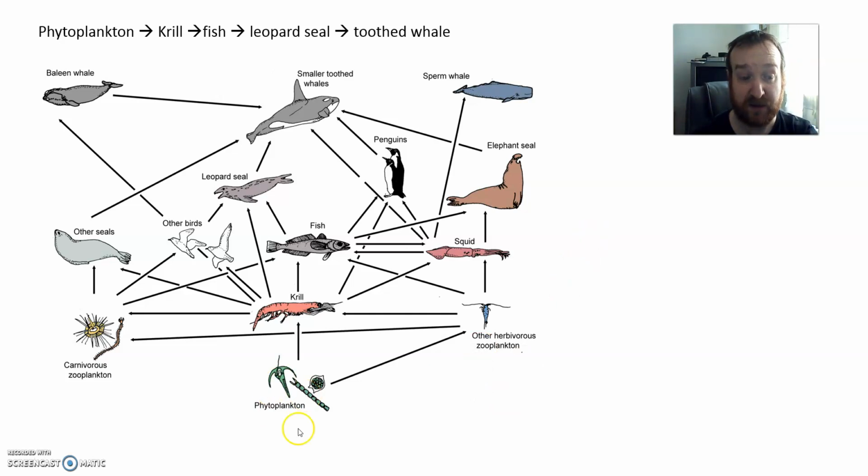It's the phytoplankton. It's this one. They always start with this. Food chains will always start with some sort of producer. Always start with some kind of plant. Okay. And then they will finish with the top predator, the top consumer. So in this case, it would either be these toothed whales, killer whales, or the sperm whale, because nothing eats them. Okay, everything else is eaten, is consumed by something else.